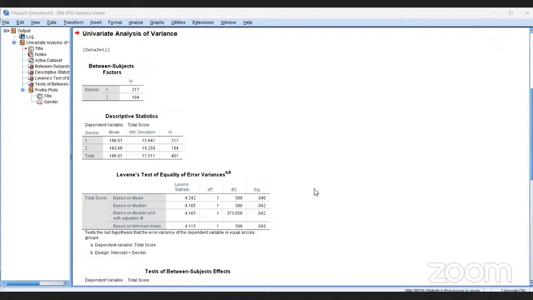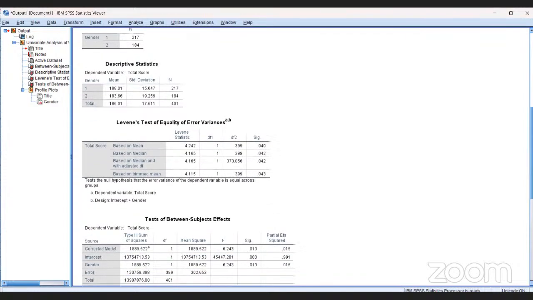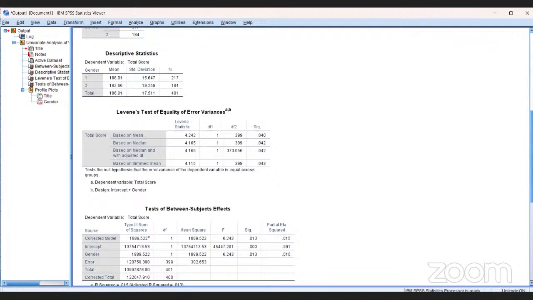So the first one is the homogeneity of variance, equality of error variance. It is 0.04. That means significant. And after that, you will find the test of between subjects. Here you can find the gender is 0.015.